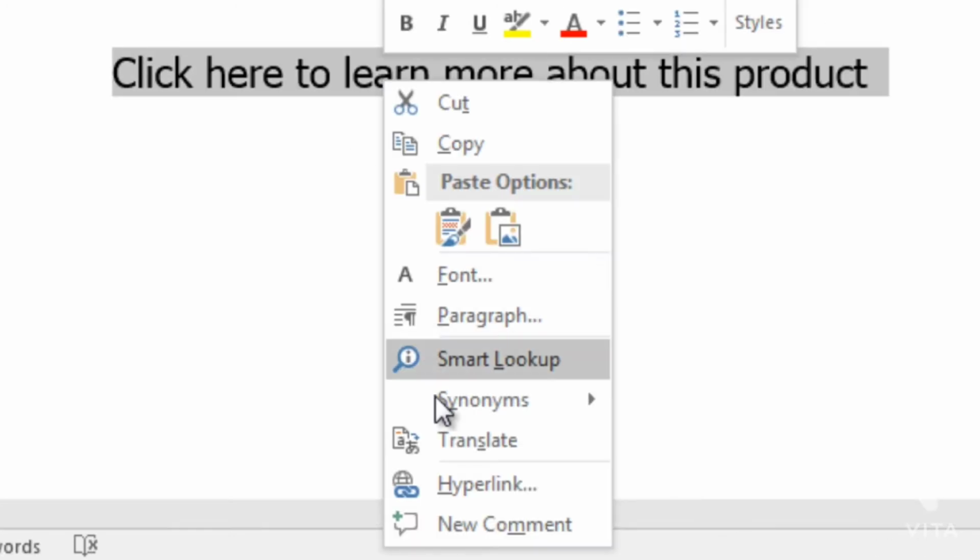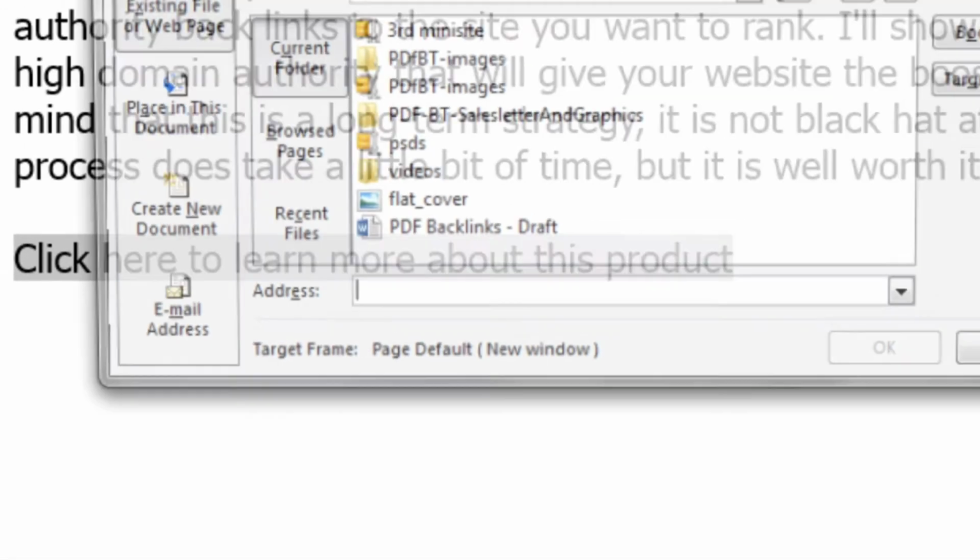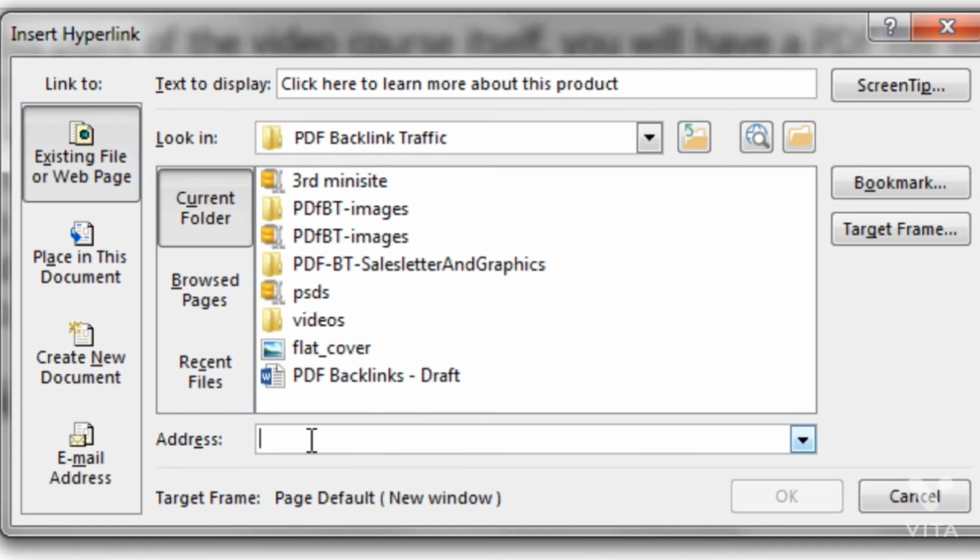We can highlight that, right click it, click on hyperlink, and then of course you want to enter the URL right here. Now, Microsoft Word is going to give you different options. You can hyperlink to an existing file or web page, hyperlink within the document itself, create a new document, or set up email addresses.